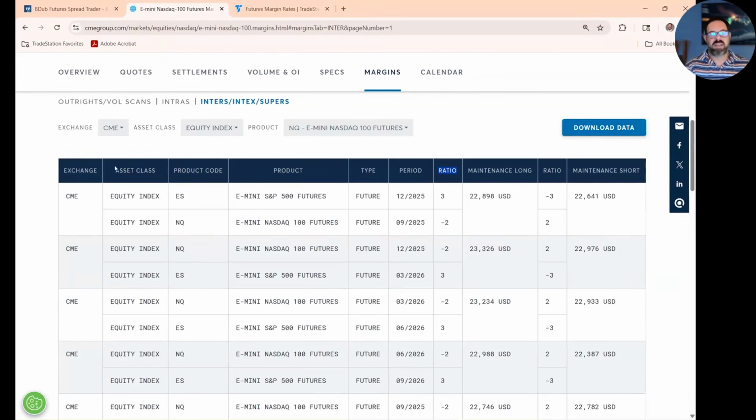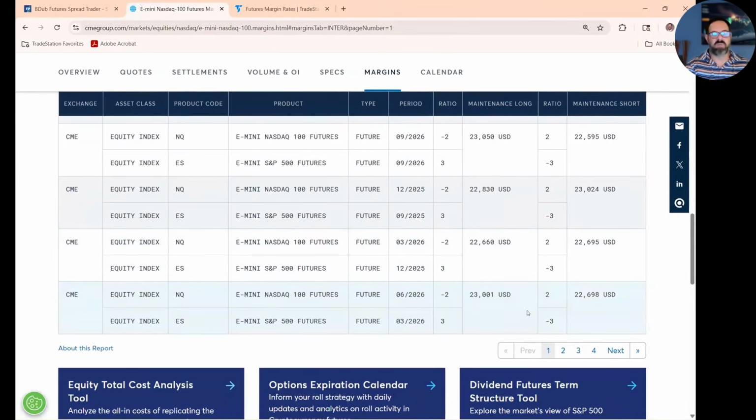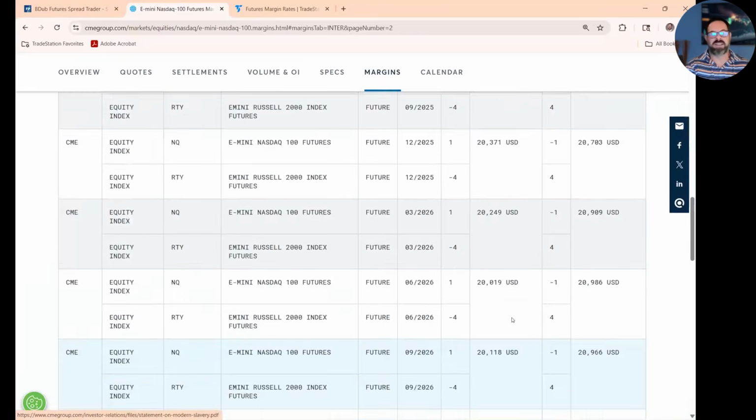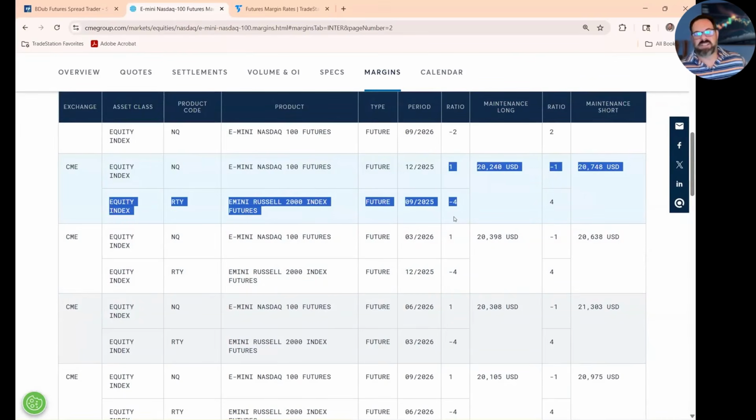And you'll notice ES versus NASDAQ is actually a 3-to-2 ratio. I was looking at the Russell and I actually had a 3-to-1 ratio. So I got to keep going until I find that Russell. There it is, NQRTY. And actually, based on the volatility, it's changed since I last looked. The margins are also a bit different. We're going to have to trade 5 contracts. We're going to have to trade 1 NASDAQ contract versus 4 Russell contracts.